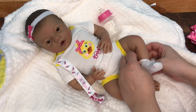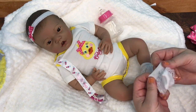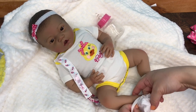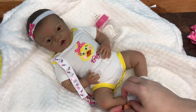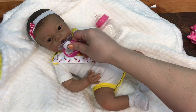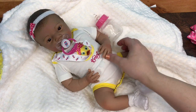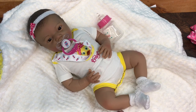She's beautiful, guys. I've been wanting her for a while. I love all of the Kinby babies that I have so far. And I love baby Grace, but the fact that this baby has an open mouth and she can actually take her pacifier and things is really fun for me. So I think that kids would really like that. All right, guys, this is little baby Imani by Kinby Doll.